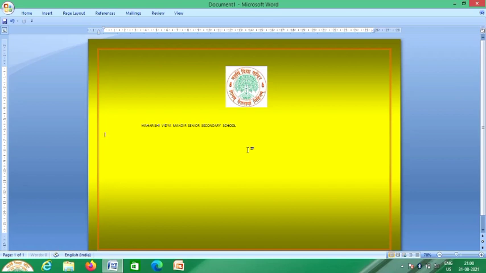Okay students, so these are the things you need. I hope you have learned something from here: the difference between margin and page border, and how to move a picture. Three things we have learned in this, and also we have learned how to prepare the front page of the practical file, which you will do today as your practical. As today's practical, you will do it and show me and save it. Understood? When we require, we will print it out and we can paste it in our practical file. Okay students?